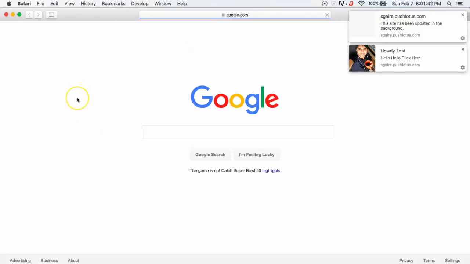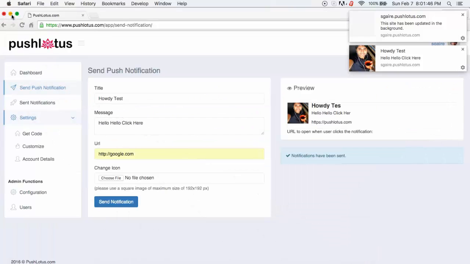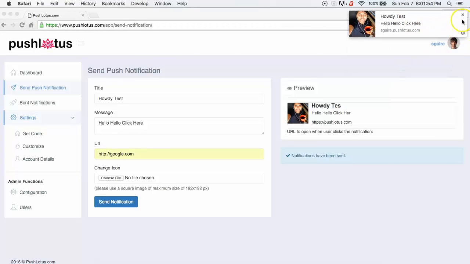See, my browser wasn't even open, and there was a pop-up. Do you guys see? Your subscribers do not have to be on your website. This thing is still appearing here because I have to either close it down or click on the link. Do you guys get it? How powerful this is. When someone is not on their computer, you send a notification, and they will see the notification once they log on to their computer. So your subscribers are always going to get your message.